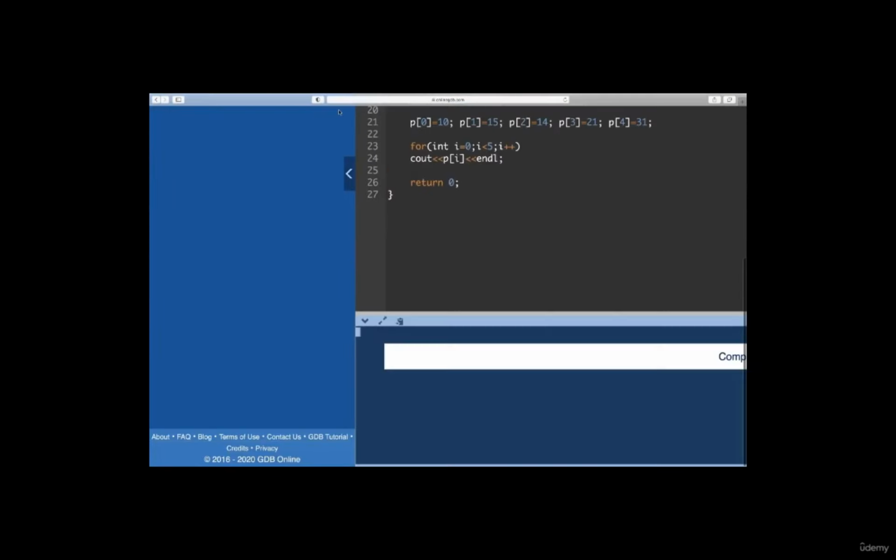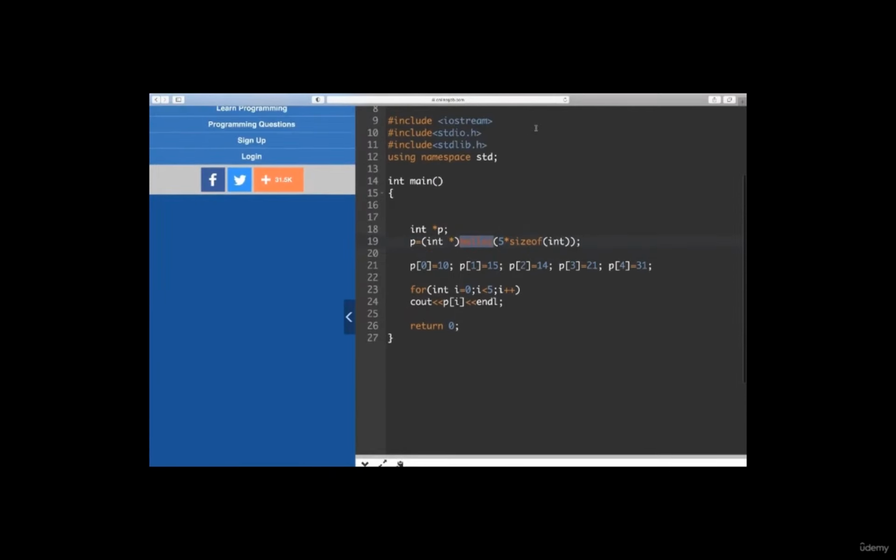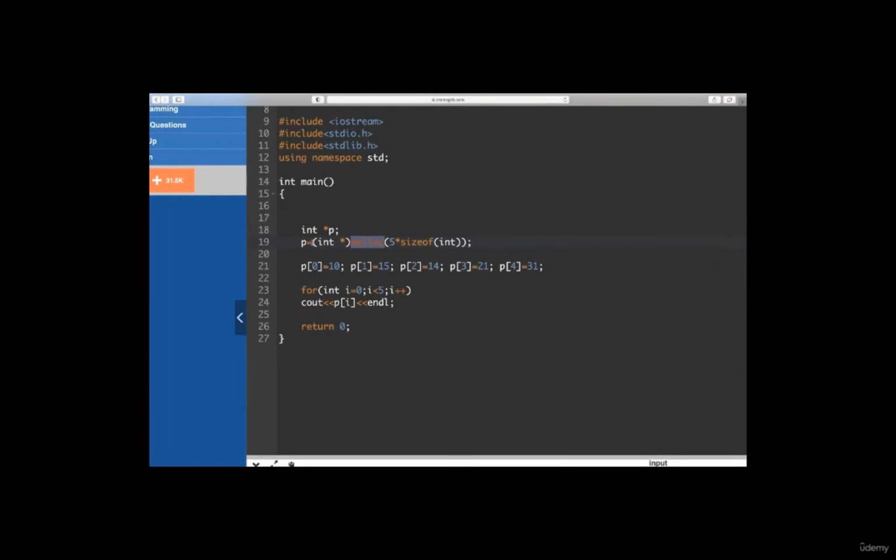So let us run and check. Here you can see that all these values are printed here. So this is an array inside heap. Now I will show you a C++ method of doing it. So instead of using malloc, we can just say new int of size 5. This is very simple in C++. Now this 5 integers, so it's an array, right? And then it will automatically convert into integer pointer and assign it to p. So it is acting just like malloc function, but the syntax is simple in C++. Alright. See, I am using mixed code of C and C++.